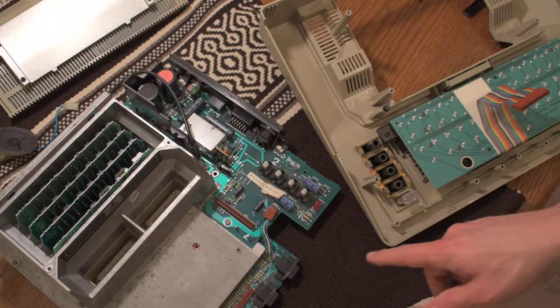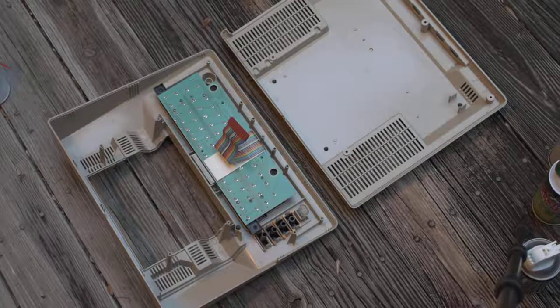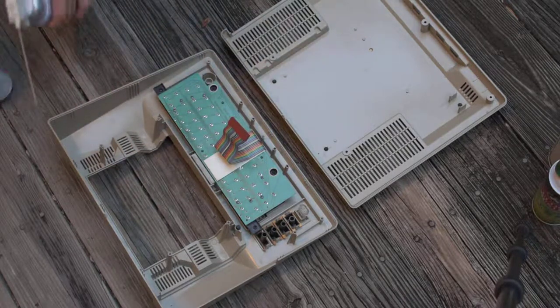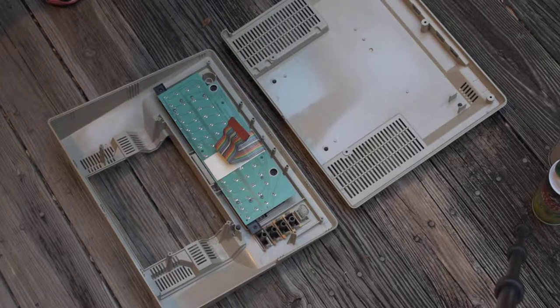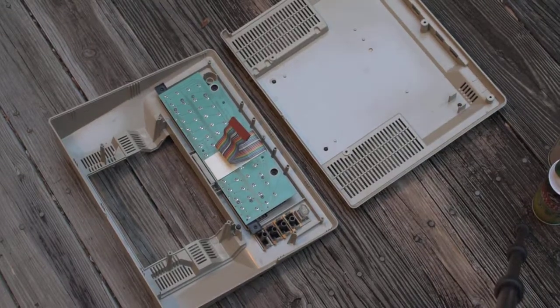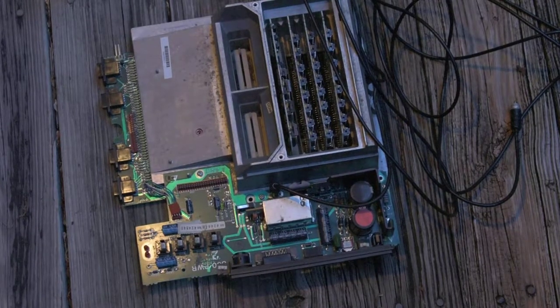Alright, let's dust it. There's dust. So I need to take it outside. Let's do that. Alright. This outdoor light is fading, but there's some. So a lot of dusting work here. I'll keep doing it. Alright, so looking at the caps on the power supply, they don't look too bad. They don't look too bulged, a little bit. I'm sure it all needs changing, but I think it'll work for now. But I still have some more dusting to do here.